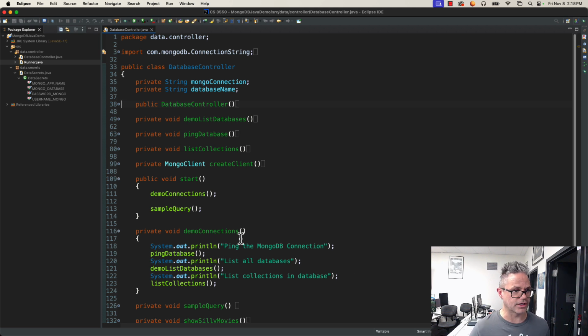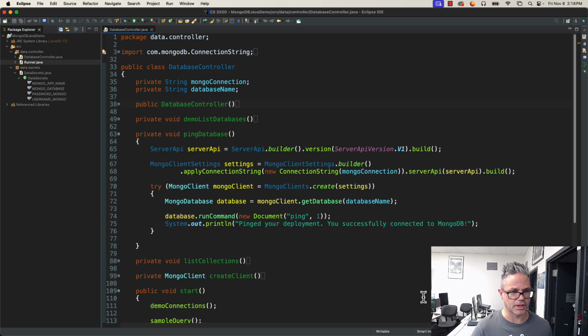So the first one we have is ping the database. I'm going to go up here and open the method up so we can see what happens. This is really spelled out so you can see all the pieces that are happening with it. The first part, when pinging a database, we have to make a connection to the database itself. I do that by making the server API variable and my Mongo client settings variables, where I get access to the Mongo thing using the appropriate static factory methods, like ServerApi.builder and MongoClientSettings.builder, where it builds the actual connection pieces using that Mongo connection string right here. So I take the server API and the connection to build that client settings.